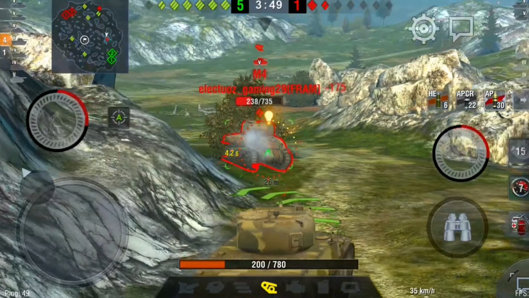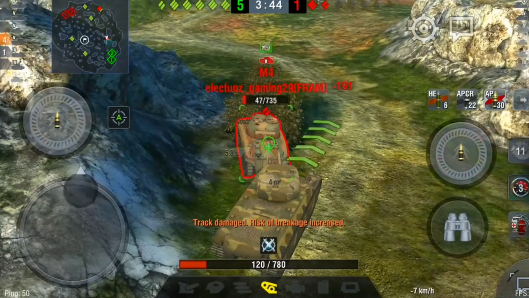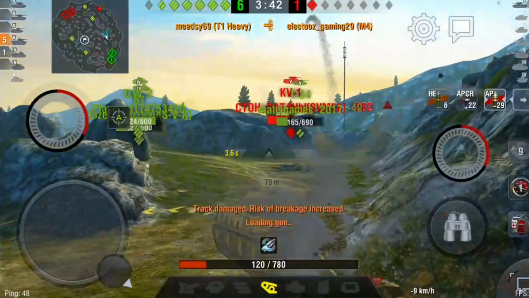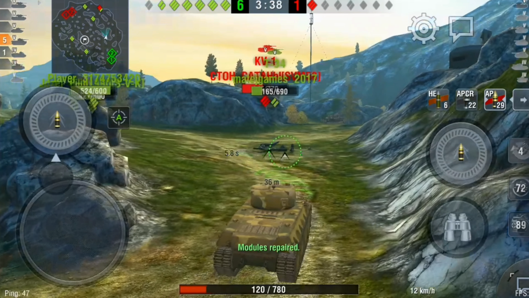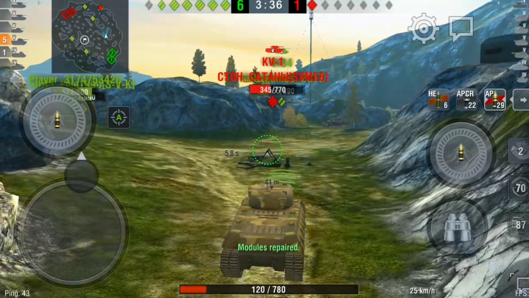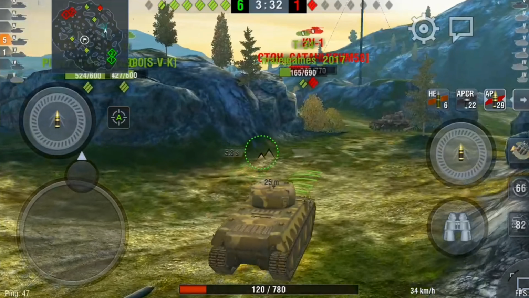But this M4 decides to get around me. He does shoot me, he does bounce, and I take him out. I ram him, I risked it, he could have killed me, but I rammed him and take a final shot on him. So that is our 5th kill, and it's now just this KV1 left.